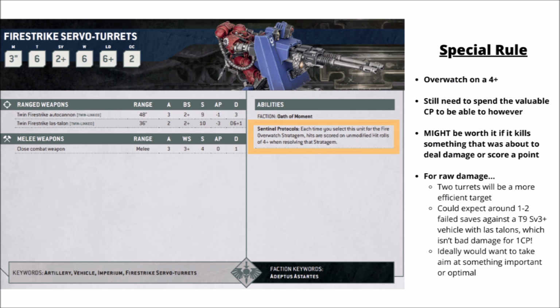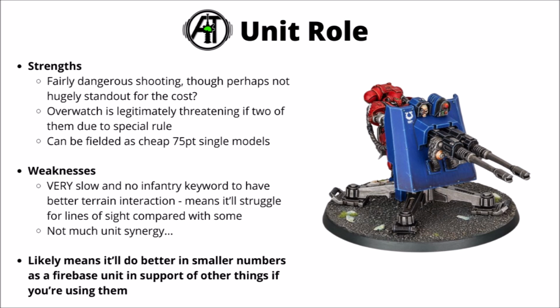I guess if a somewhat reliable chance to land 1 Las Talon hit actually has the chance to finish off an enemy vehicle that's just about to light you up with loads of damage, then it could be a CP very, very well spent, even if the chance isn't guaranteed. It still maybe feels like a special rule that you'd want to use sometimes in game though, as opposed to something that you reliably just plug CP into every single turn. Overall, putting that all together, the Firestrike turret does have some fairly dangerous shooting that perhaps doesn't hugely stand out for the cost, as we'll see in a damage comparison in a second.